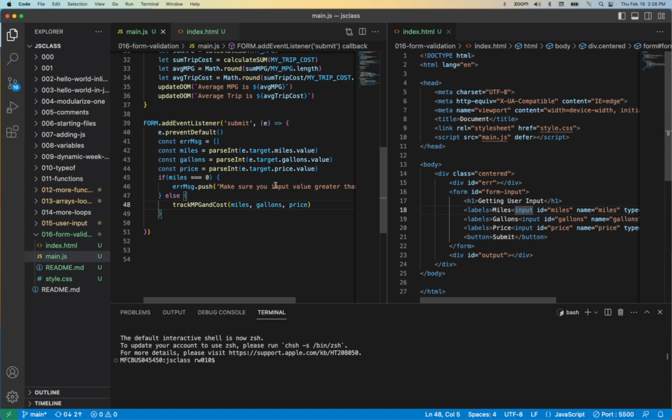All right. So if I do that, then how could I use that? Because again, I could have multiple errors. And when you're doing validation, you typically do have multiple things you're checking for. So how could I use that? I could say if, and I push this in here. So far, so good, right? If else, right? Actually, hold on.